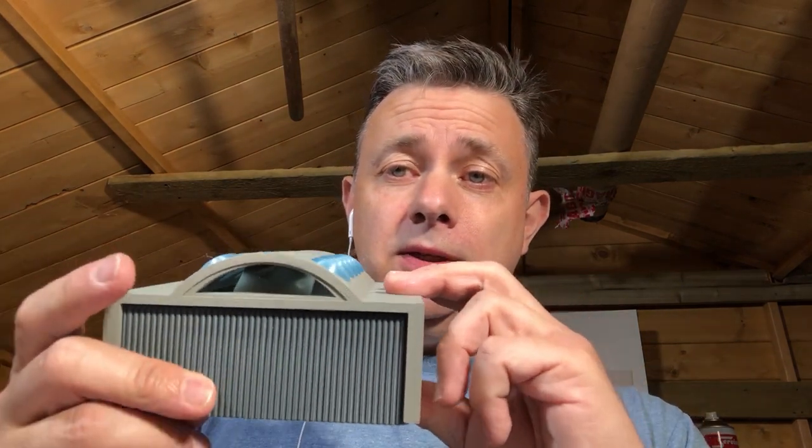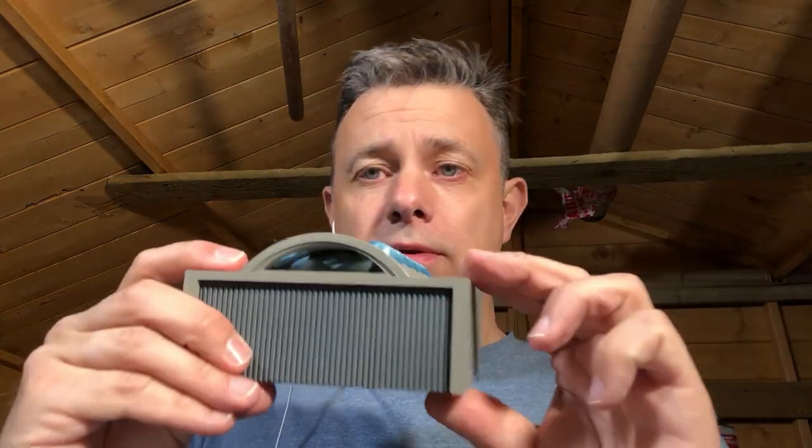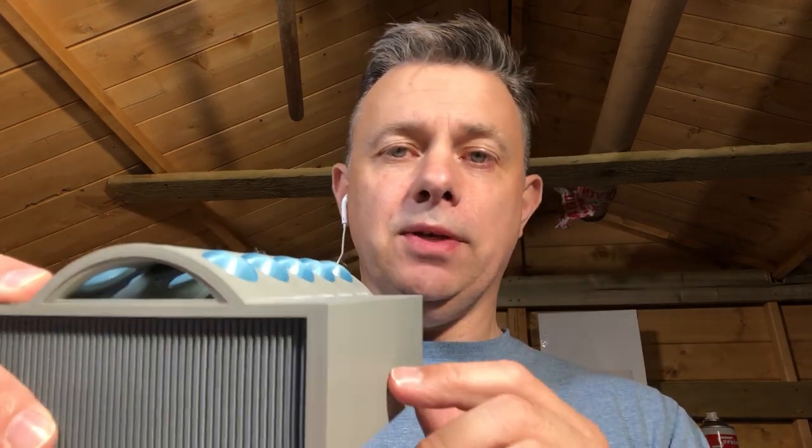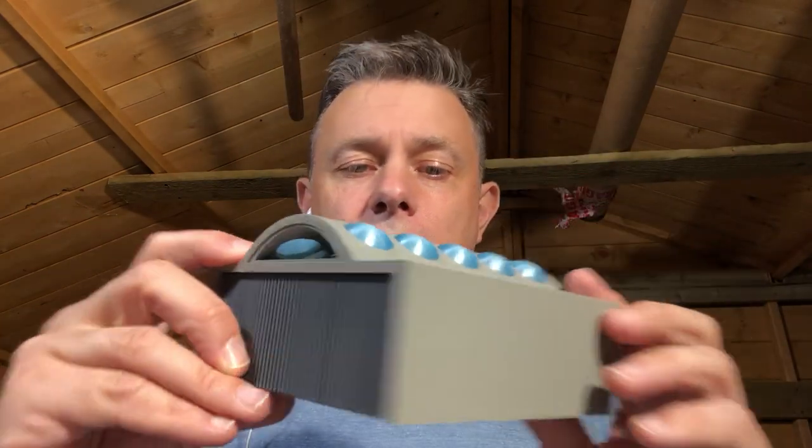I like the idea of getting different colors into the models by making them multi-part and literally printing and sticking them together. Here is a hangar, and the idea is that you can either use it open so it'll fit a little plane in it, or closed. The colors are all based on the Filamentum range — Filamentum Concrete Gray, Filamentum Iron Gray, and Filamentum Iceland Blue for the glass domes. There's more of those on the way and I want to kick-start a new wave, probably releasing a few models all at once.